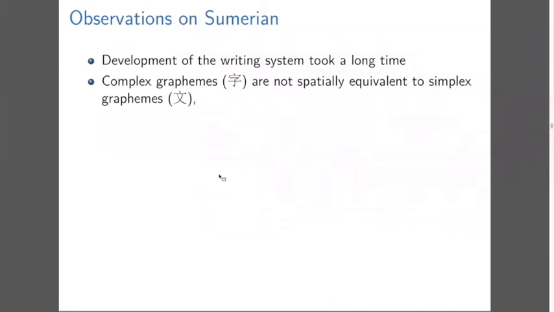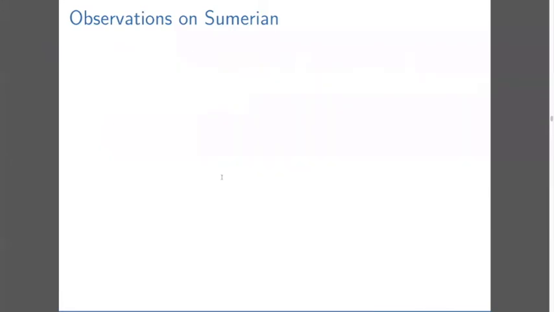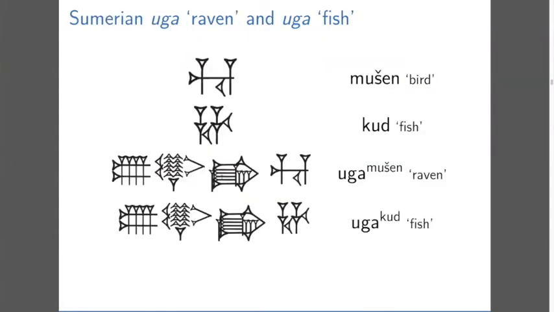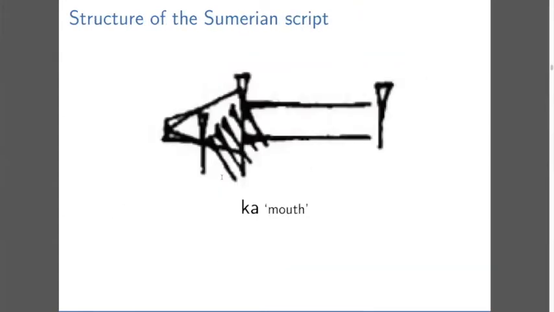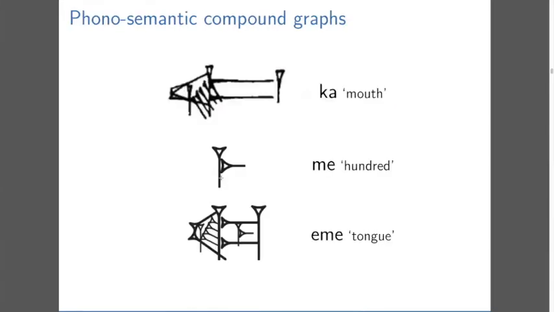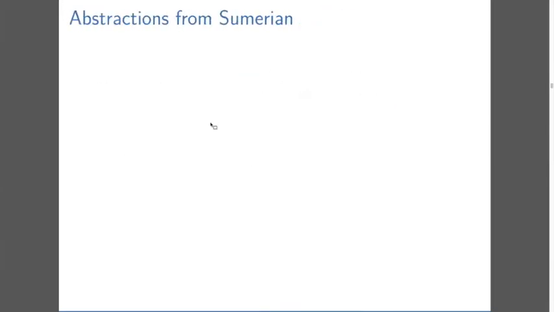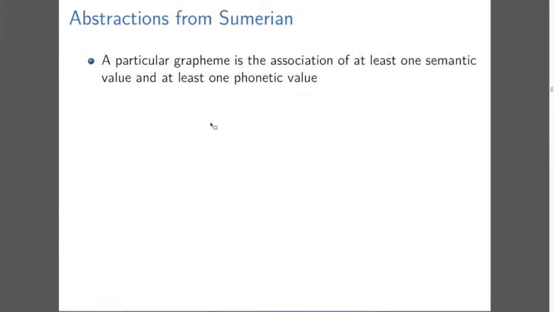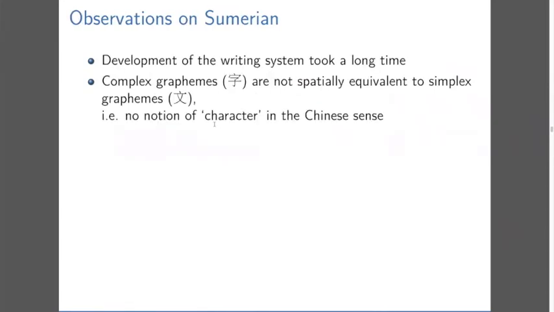It's one of the most striking things as a sinologist, and I'll even back up and just look at it. You know, this uga, meaning fish, is a different size than just one sign. Whereas in Chinese, when we make compound signs, we make everything small so that the size of a sign stays always the same size. Another way of putting the same observation is that there's no notion of a character in the Chinese sense.